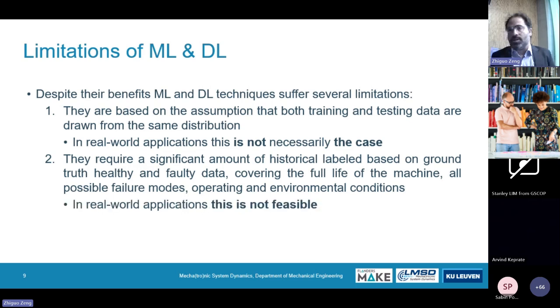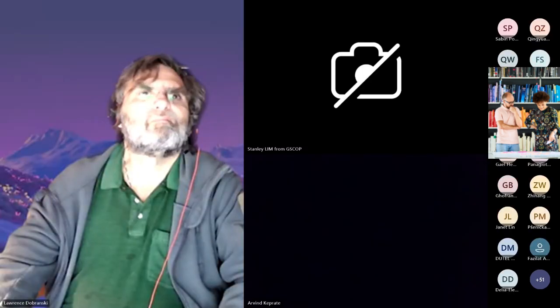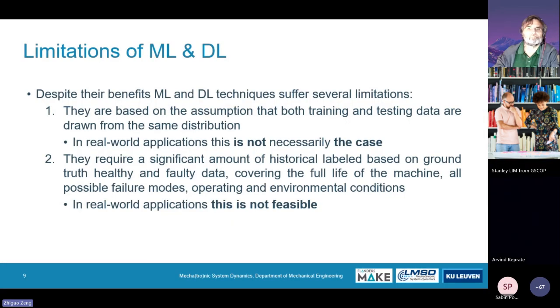This also is not feasible in real-world applications till now, although more and more the real machines have more and more sensors and will gather data. But it is still very costly to gather the data, and not only to gather the data, but to label the data. Because very often companies gather the data, but then they don't put the specific experts to label them. So then they are not so useful data.